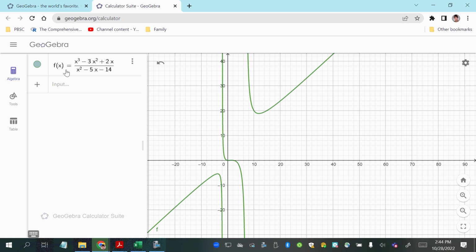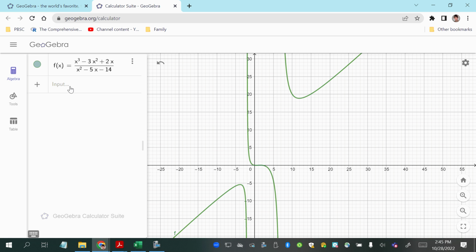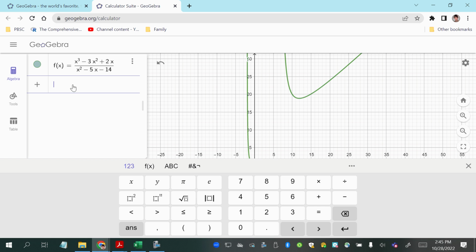Okay, here's the graph of our function right here. Now, the idea is that by answering the questions in our homework question and our exercise, we would be able to figure out enough information to sketch the rational function without having to use a graphing utility like this. But for the purposes of instruction, it's helpful for me to be able to show you what it means when a rational function has gaps in its domain. For instance, we already figured out that x should not be allowed to be equal to -2. So let's look at what happens when x equals -2.